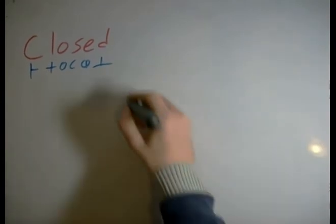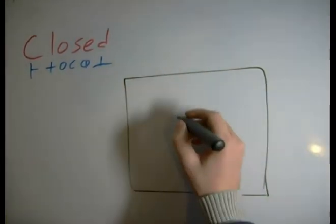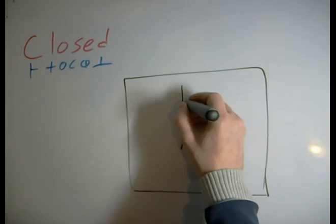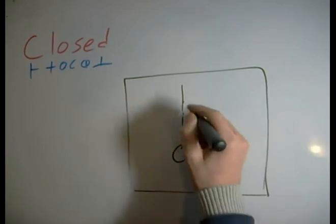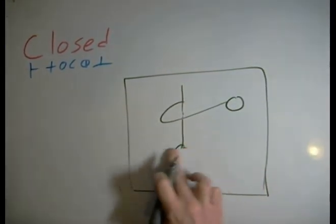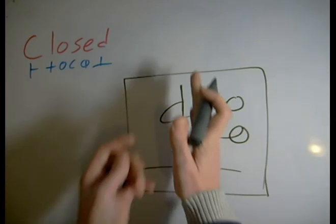Let's see what else we can do. Let's try to build it into a nice box and try to build something easy to draw, but maybe somewhat significant of the idea of closed. So we've got C, L, O, no. Let's try this. C, L, O, S, E. There, I like that. Closed. This kind of looks like maybe a door.